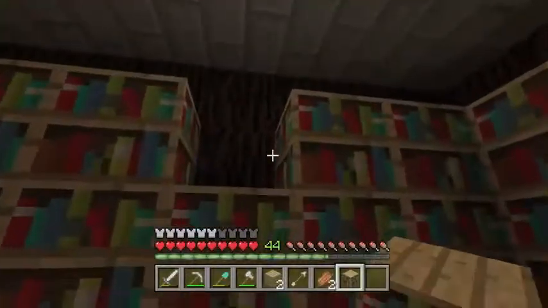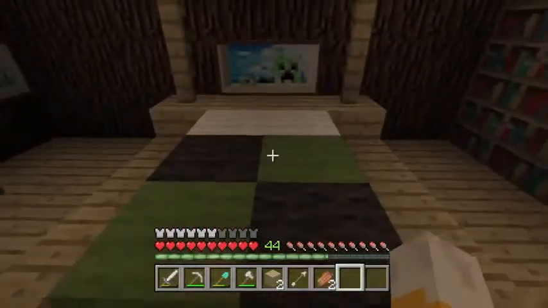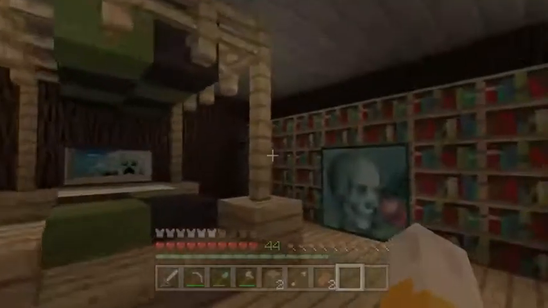Sorted. Also, another little Easter egg I added was in this chest here, because it's supposed to be like a creeper's bedroom with a creeper bed and all these creeper pictures. In the chest here, I tried to make a creeper face with TNT, and it kind of works. It looks a little bit like a creeper face, not very well though.